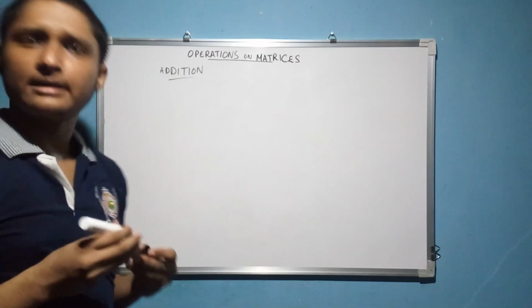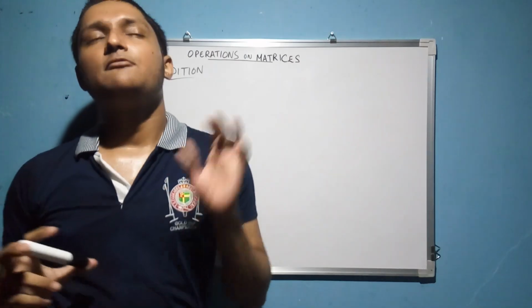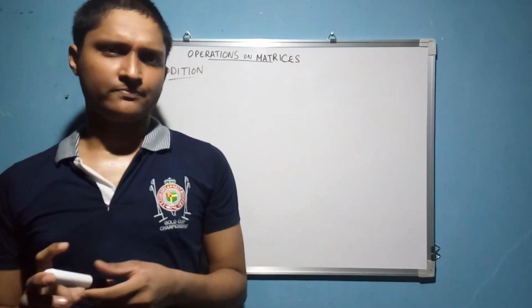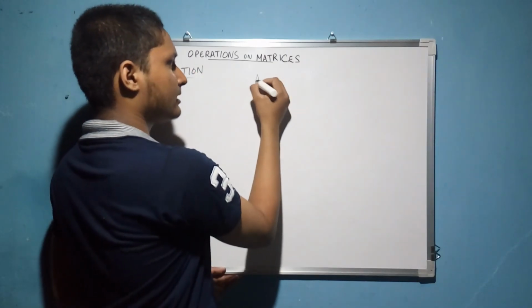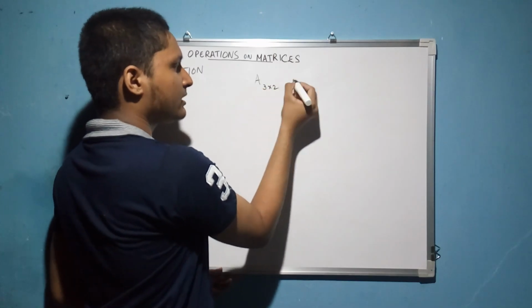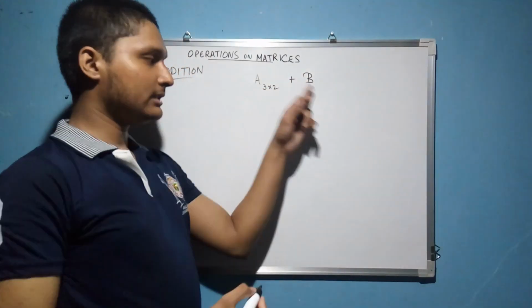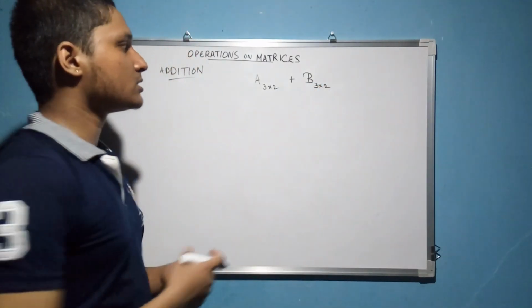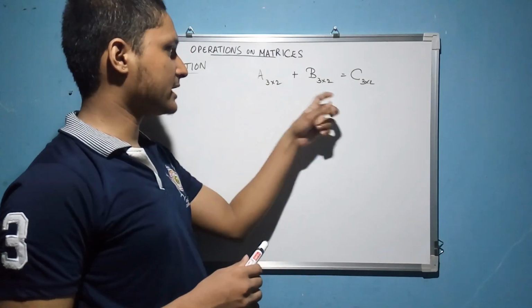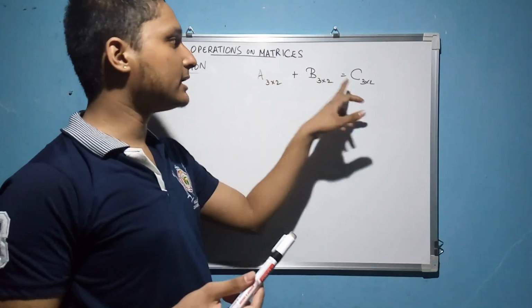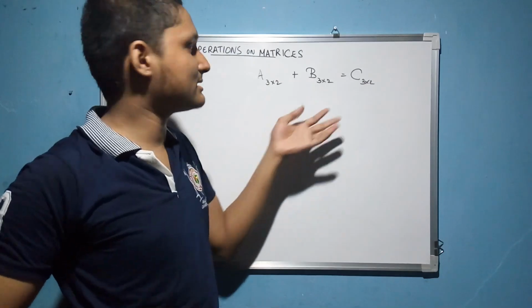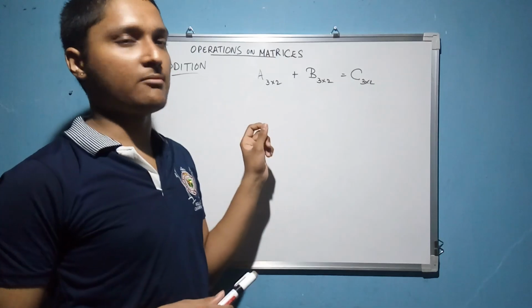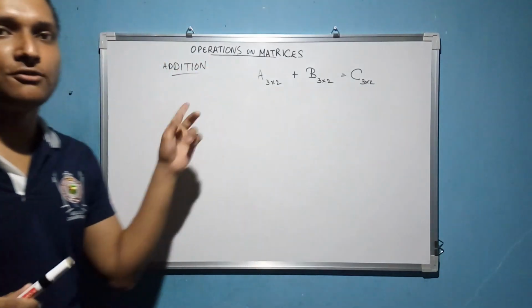Okay, there is always a condition when it comes to matrices. If you need to add two matrices, they should be of the same order. If I consider A, it should be of order 3 by 2. If I need to add some B, then B also should have that order, 3 by 2. So A and B should be of the same order. If you add, you are going to get another matrix, say I'll call it C, that is of the same order. That is the rule of the addition of matrices.